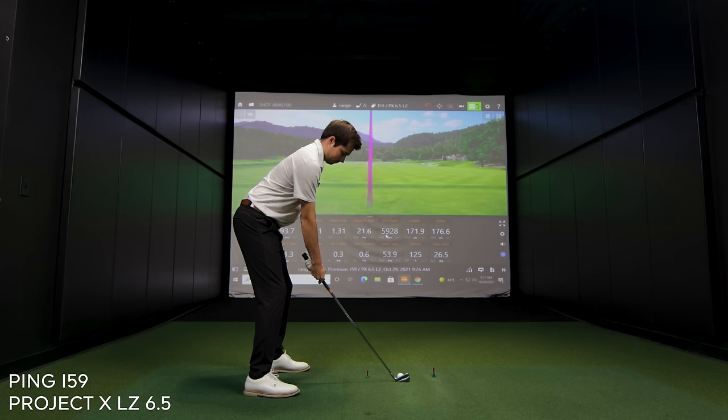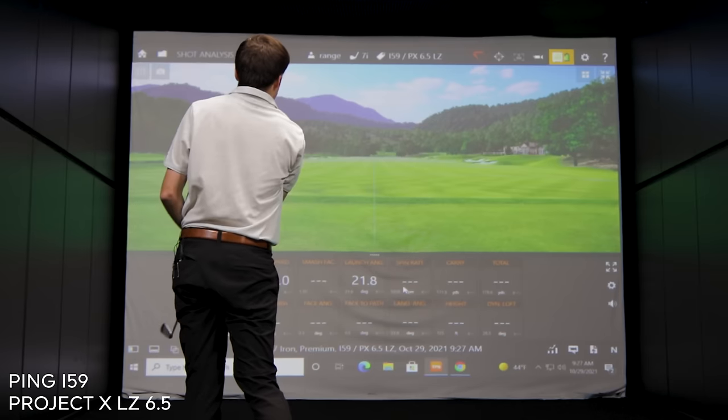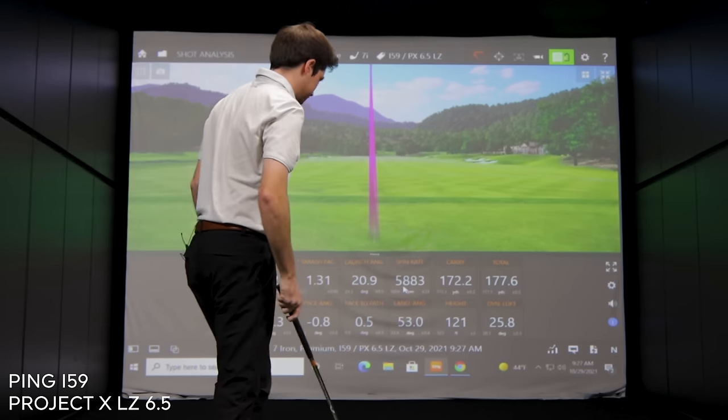Especially on the golf course, I've never seen you play out on the golf course. Do you tend to feel like your trajectory is a little bit low on the golf course? Yeah, typically. So I would really look to get your launch angle up. We might not affect the spin rate that much, but it's going to give us a way better golf shot. There we go. Very nice.